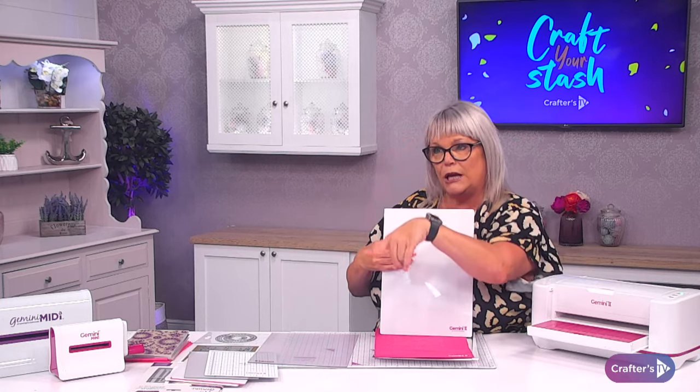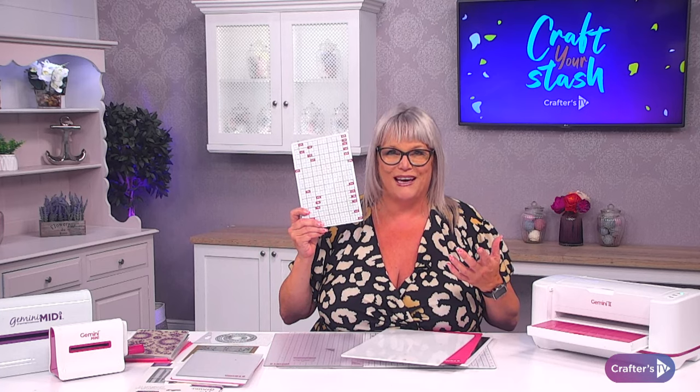However, your question is a brilliant question in terms of your clear plates. Every one of your older Gemini plates. So if you've got, like myself, a few extras, and I don't use my old machine anymore, I use the new one, they still go through there absolutely perfectly. The only thing that you need to remember is that the optical sensor needs to pick up. It's got a light beam that goes across it, so it needs to recognize. For me, because I cut everything face down and I have a magnetic shim, my magnetic shim covers that straight away. So for me, that's absolutely perfect. And they do go through.